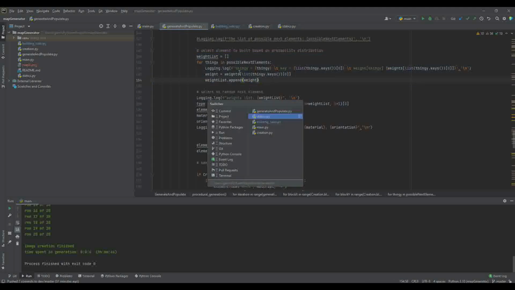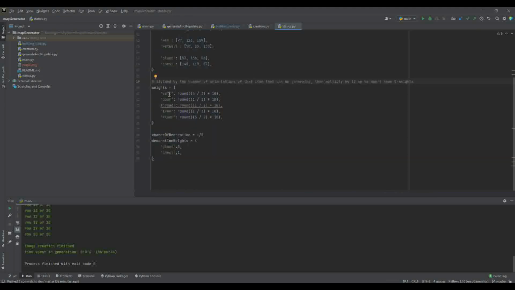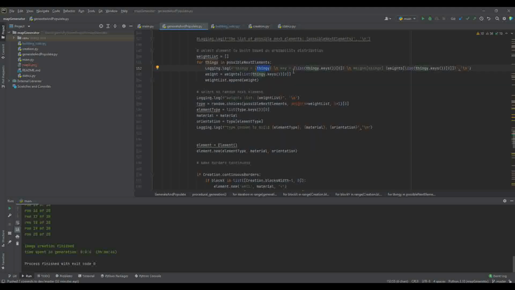But it loads each of those, like my variable names. Thingy. I was losing creativity at this point, but it goes through each of these: wall, door, tree, floor, and adds both the key and the value into their own separate lists. Then that is loaded into the randomized choice function. So I'm using the random library, which is an amazing thing, and I don't use it all that often because I don't use random number generations all that often.